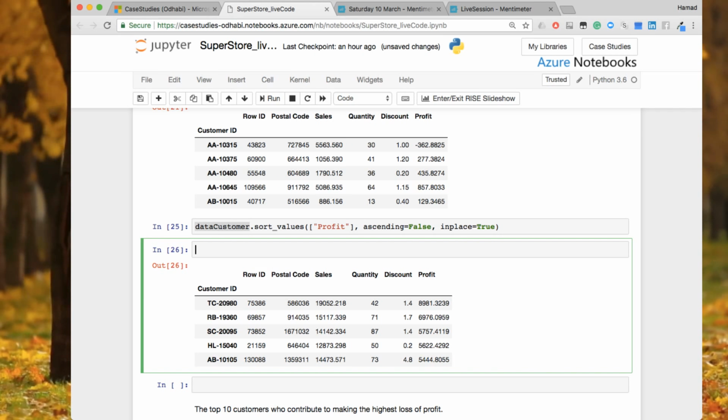Now we want to plot our data. So let's do just plotting our data. So our data customer, isn't it? And then which one we need to plot is the profit. We want to do the head, and we want to do 10, and we want to plot as or kind bar chart.